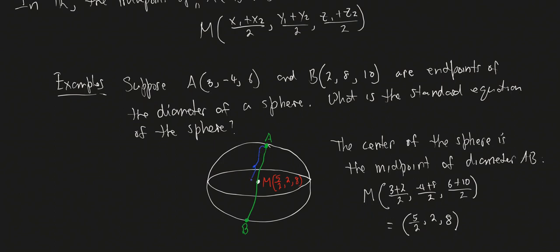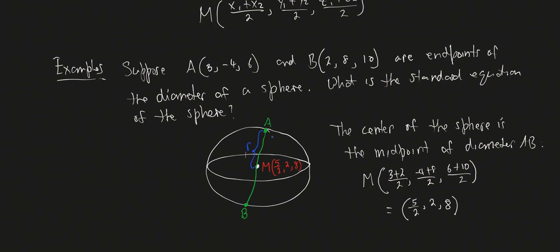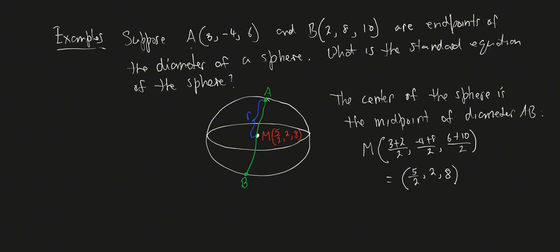So we need that distance, right? So we need our r. And there are two ways we can compute the r. We can use the given points that are in the problem, find the actual diameter of the sphere, which would be the distance from A to B, and then take half of it. Or we could just take the distance from one of the given points to the center that we just found. So what I'm going to do, I'm going to take the distance between the two given points.